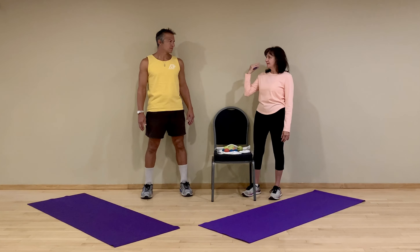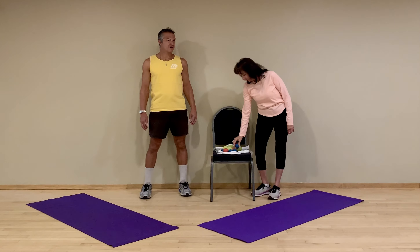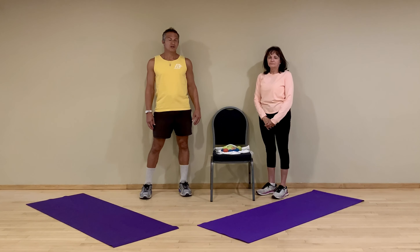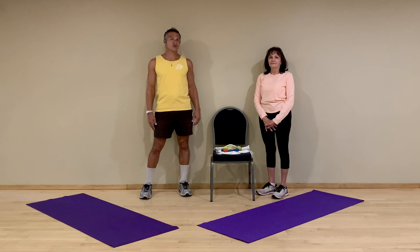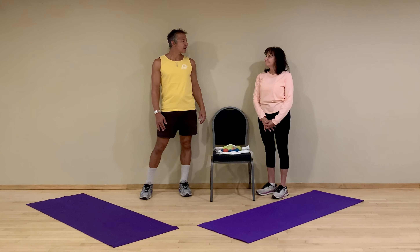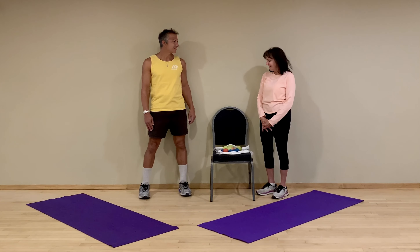With me is David Fink. David is currently ranked number five on the WPH Race for Eight Pro Tour. He also serves as the development director for the World Players of Handball — they put on a couple thousand junior handball clinics each year and also run the pro tour. David also plays tennis, and he's here today to help demonstrate some fascia release.